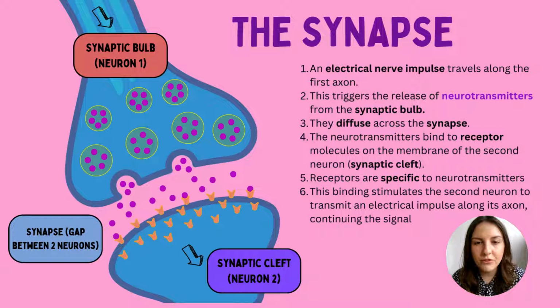So just a bit of a recap, diffusion is the movement of substances from a high to low concentration down a concentration gradient and across the membrane. And this is exactly what's happening in this case. So those neurotransmitters are transferred through diffusion and attach to receptors that are on the second neuron. Those receptors, like anything in biology, are specific and complementary in shape to those certain neurotransmitters. Because there's lots of different types of neurotransmitters, that means there's lots of different types of receptors.